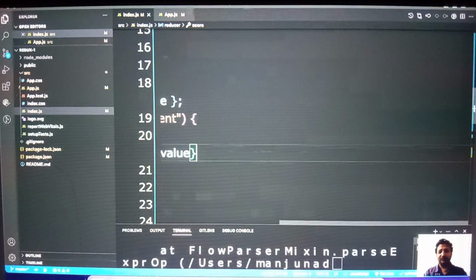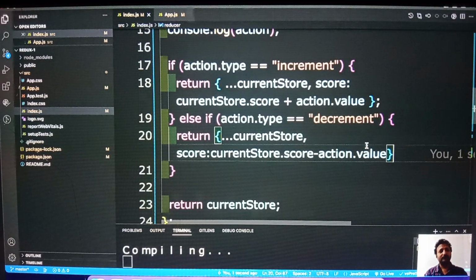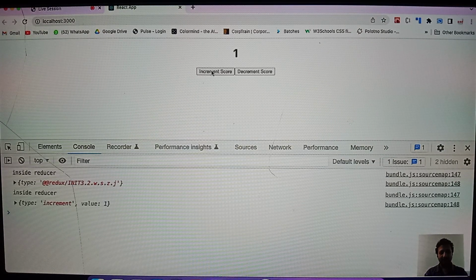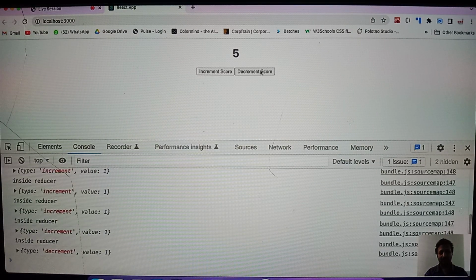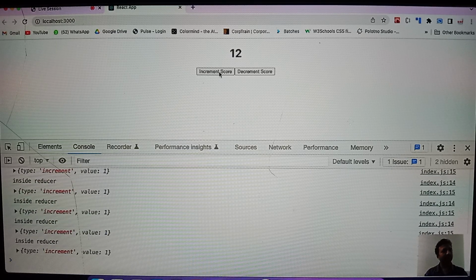Value is the one which you are passing, how much to reduce. Now see here, I'm increasing the score. I can show you a complicated example, but I want you to understand this. That's very simple.